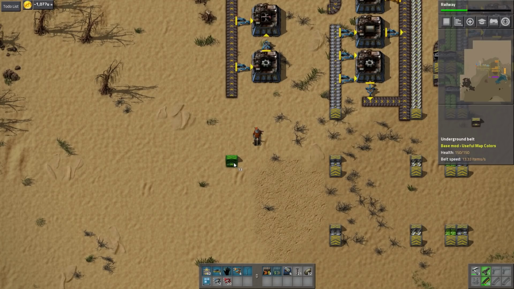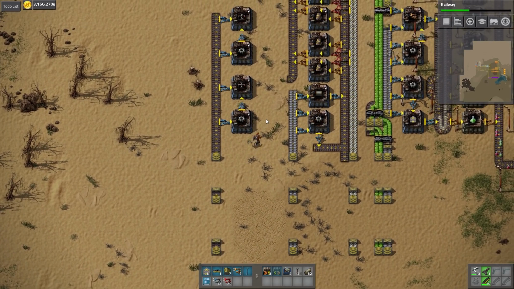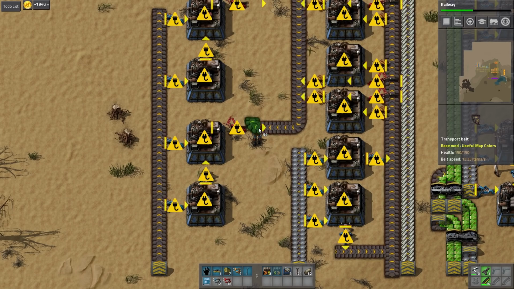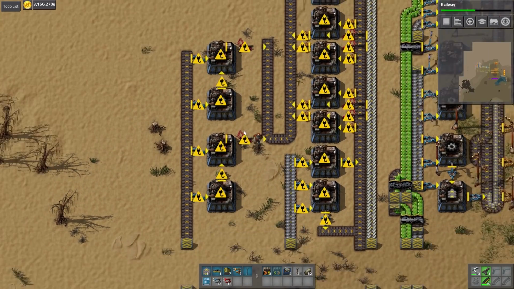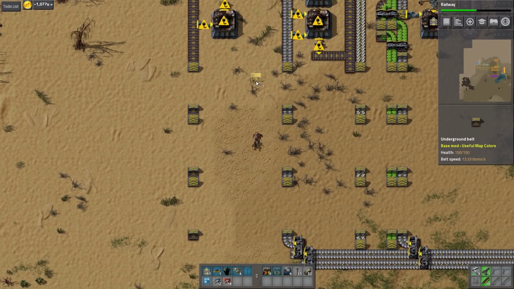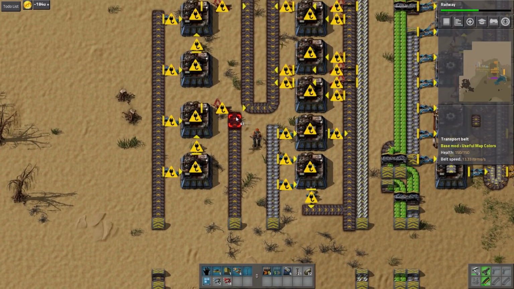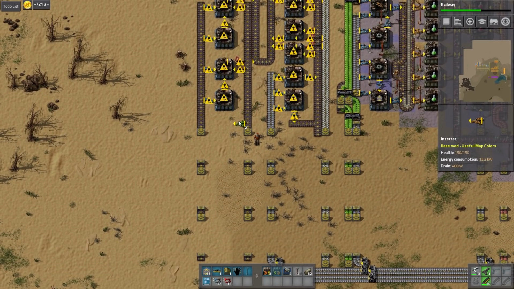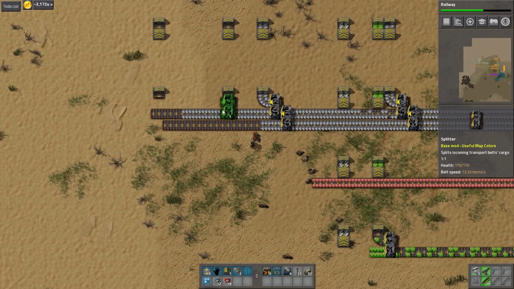Okay, we make this an iron line coming up. And output. Totally not what I wanted to do there. Okay, like that. And then we have a line of circuits coming up right here. Is that going to work? I don't know. We'll see. We're probably going to need some more iron. Just predicting that beforehand.